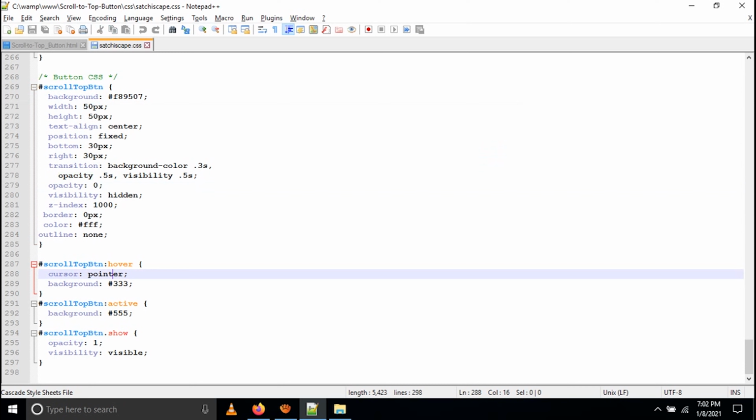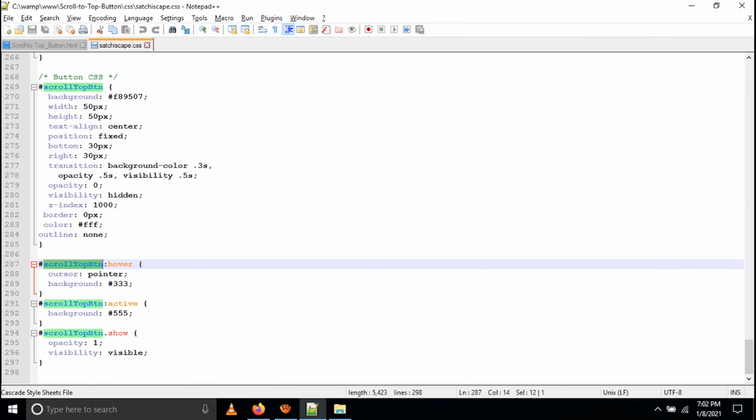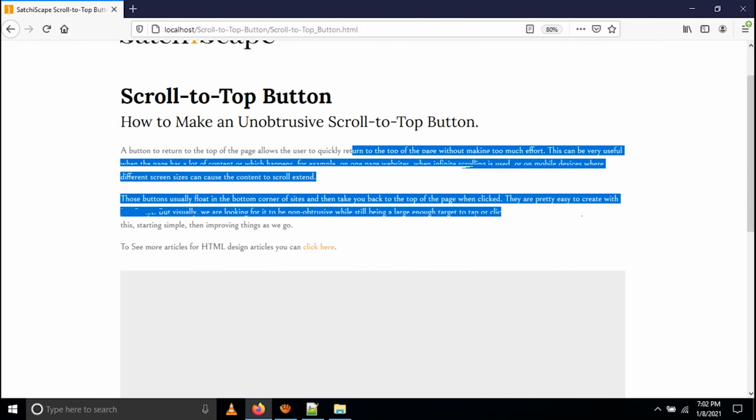Here you can see the z-index 1000, because sometimes in the HTML we give position relative in the background, so for safety purposes we give z-index 1000. If you are not giving it, it's not going to cause an issue for your website. If it is needed, you can give it. I just gave a normal functionality, and outline is 0 because I didn't mention an outline for the A tag. If your Bootstrap page already has outline 0 in your website, there's no need for this one also. And on scroll to top button hover, like mouse over, the black color will come.